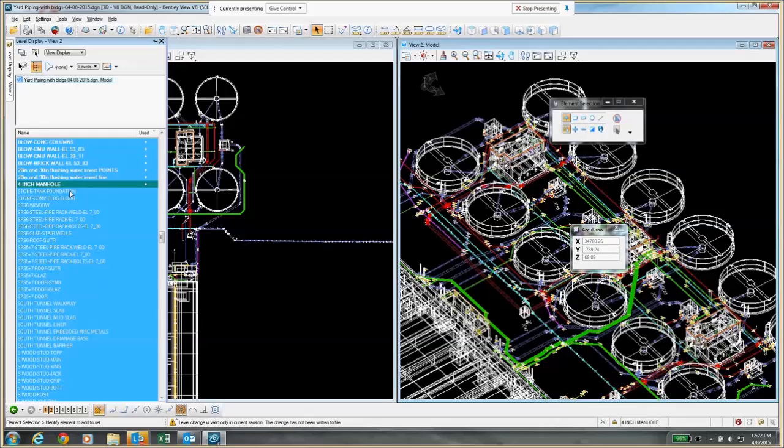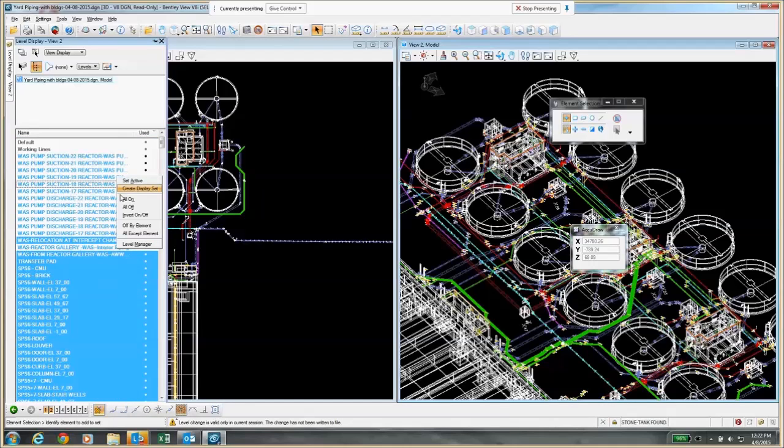Well, I want to be able to turn anything that's being used on or off, so I'm going to hold down my right click on a level below it that's not being used. I'm going to say set active. So this is setting my active level to one that is not being used. I can't turn a level on and off when it's active. You can see here, it will always stay on. So by putting my active level on a level that has nothing on it, I can turn all my levels on or off, and no matter what, I can turn everything off in a view or turn everything on in a view.